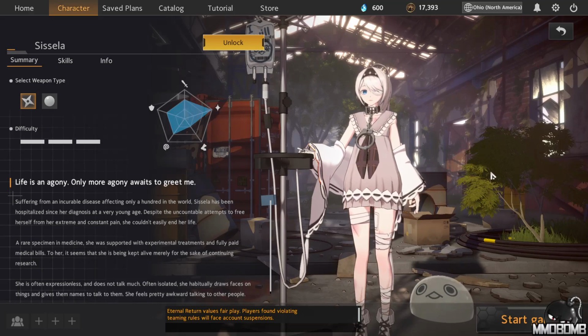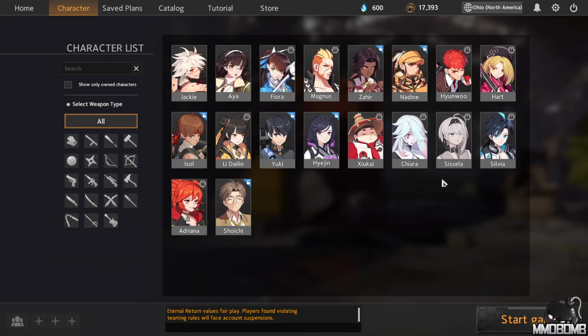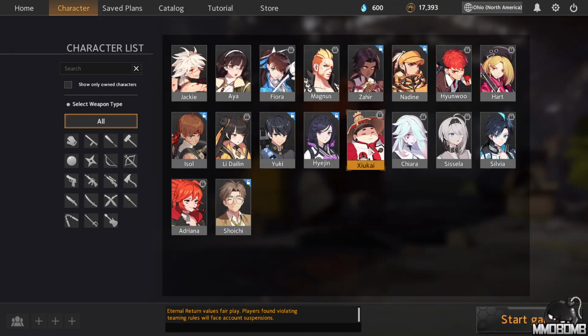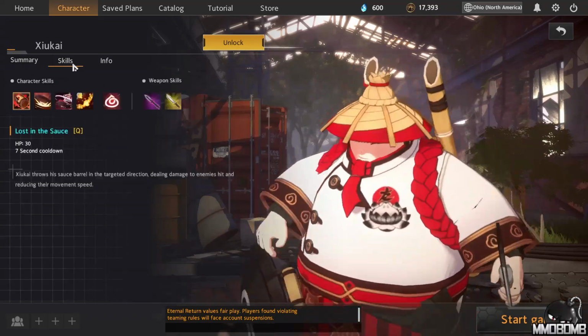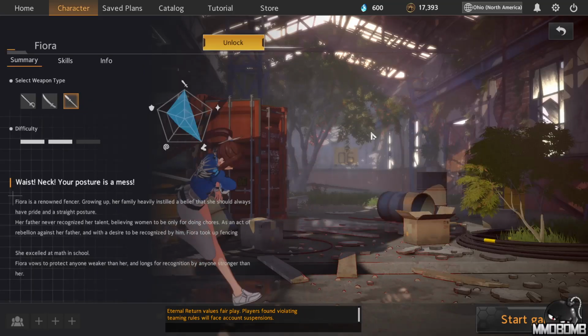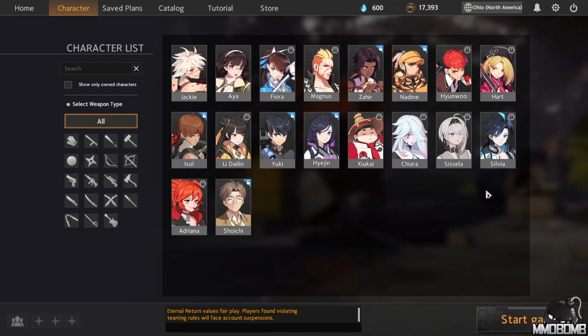All these characters are fairly unique. They have different skill sets. They have different weapons. As I said, they each have a few different weapons you can choose from to start out with and build into. But overall, their skill sets are always the same, and they're all different and unique as far as that. And I love the big fat chef-looking guy. I think I'm going to unlock him and just see what he's all about.